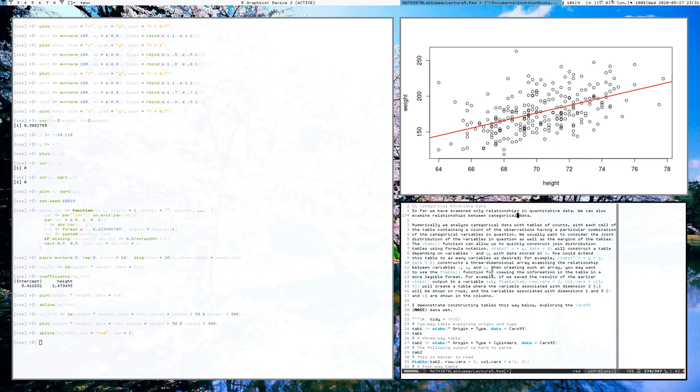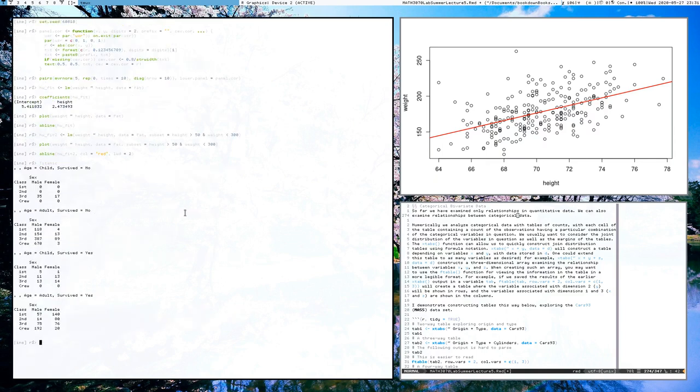combinations of possible values for your variables, a classic example is the Titanic data set. This Titanic data set is basically a cross tabulation of the individuals of the Titanic and tracking their sex, their class, their age, and their survival status. Each one of these numbers corresponds to how many individuals fell into that particular intersection of these variables. So, for example, this is the number of female second-class adults who did not survive. Okay, so that's how we would think about that.